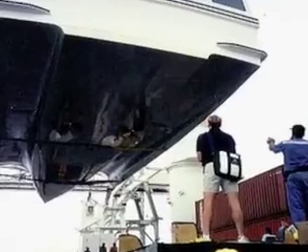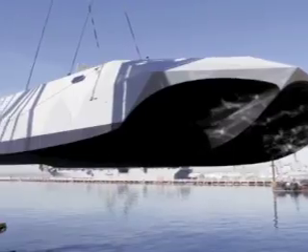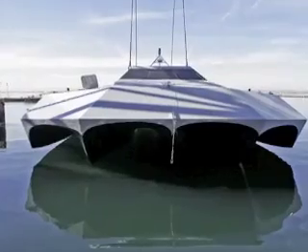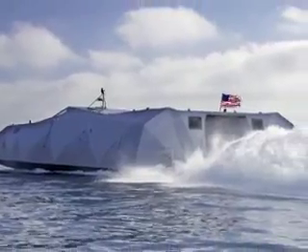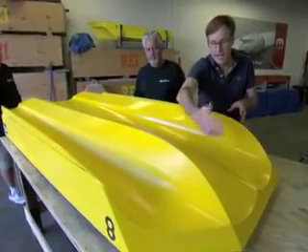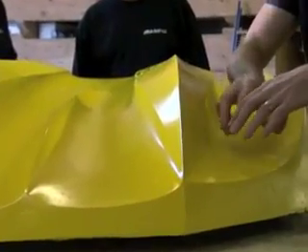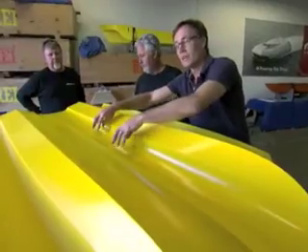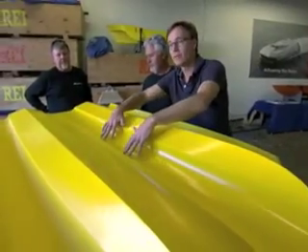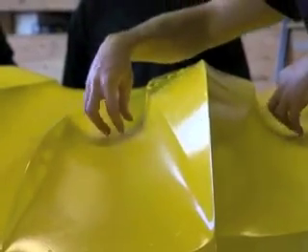Its hull looks like the letter M. That led to another design — the double M, the Stiletto. The Stiletto is a really unique boat; it has four tunnels, and the Navy is using it. The idea is to capture the bow wave as it spirals off the hull and is forced underneath, capturing air and funneling it underneath the hull. This creates a cushion of air and water that reduces friction drag and also dampens out the ride.